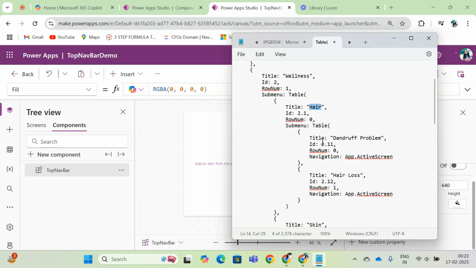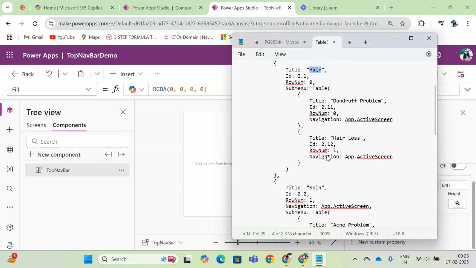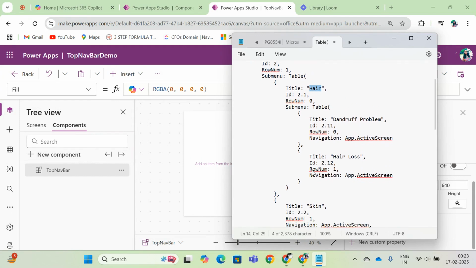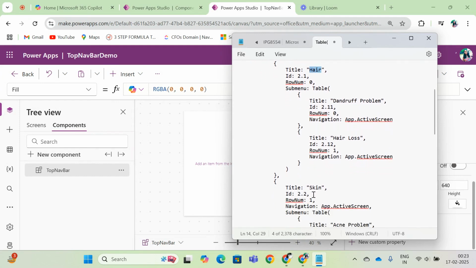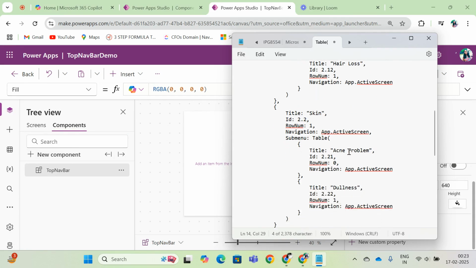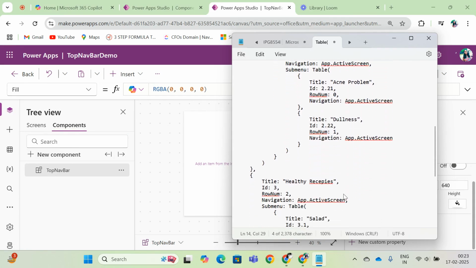That's why inside here I am using another table. You can see one is gender problem, one is hair loss. Same for the wellness part. We have a title, also skin, and skin also has acne problem and dullness.